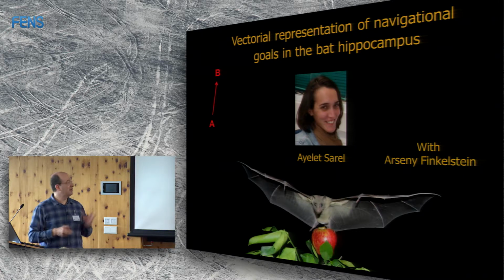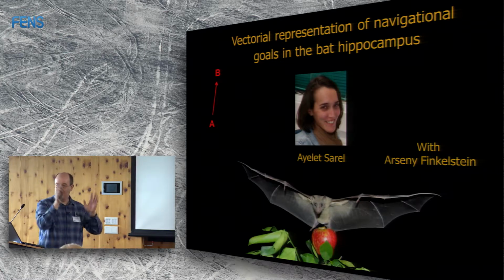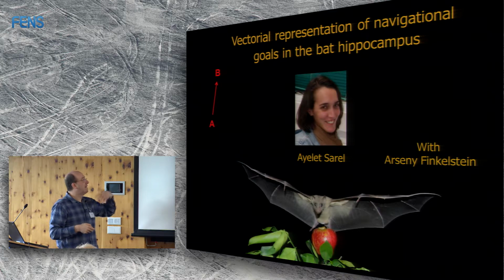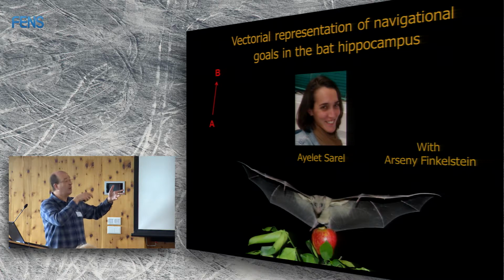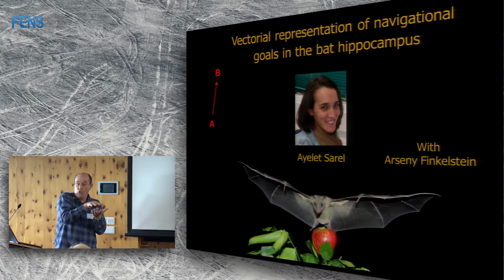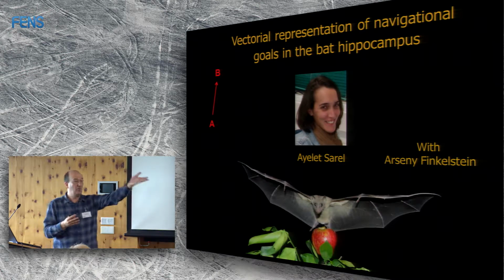So the basic question that Ayelet asked is the following. To navigate, we had this big debate, what does it mean to navigate? But I'll tell you what I think. To navigate, in a very simple way, is getting the ability to get from point A to point B. And all the neurons that I told you so far about have to do with point A, right? Place cells say you are here. Grid cells also encode you are here, or maybe local distances around where you are. Head direction cell says something about north, or local north, let's say the room north. But they have nothing to say about where the goal is.